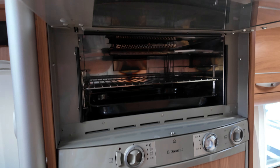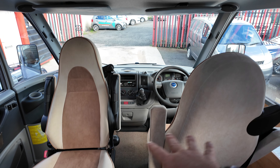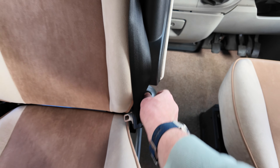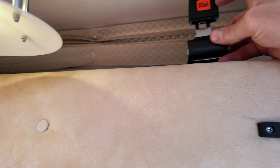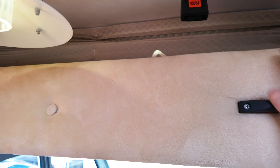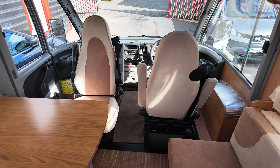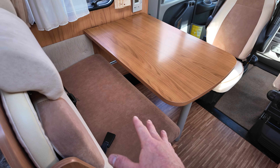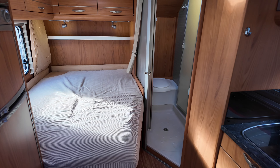Up here you have to move these seats around — actually you have to lower them, but they're on a quick release so you just twist these and they fold straight back. No mess around, and then you've got your seat belt buckle to drop it. Pull that down and pull that down, and up here you get your ladder and a very large double bed. Push that back up one-handed. It goes right down here, slides out — two there, two there, two there — so loads of accommodation.